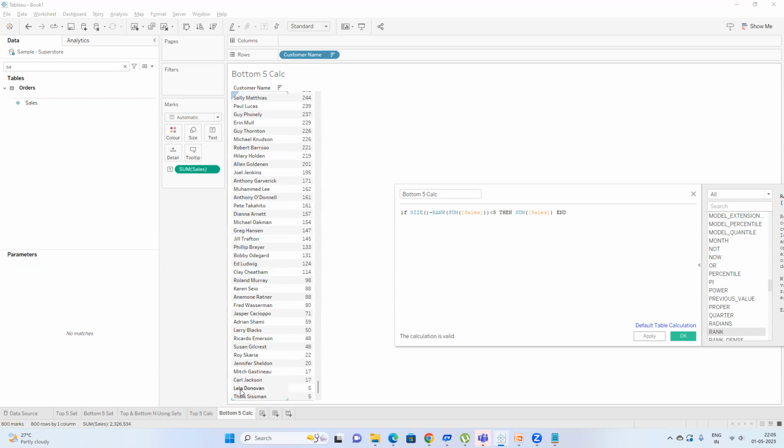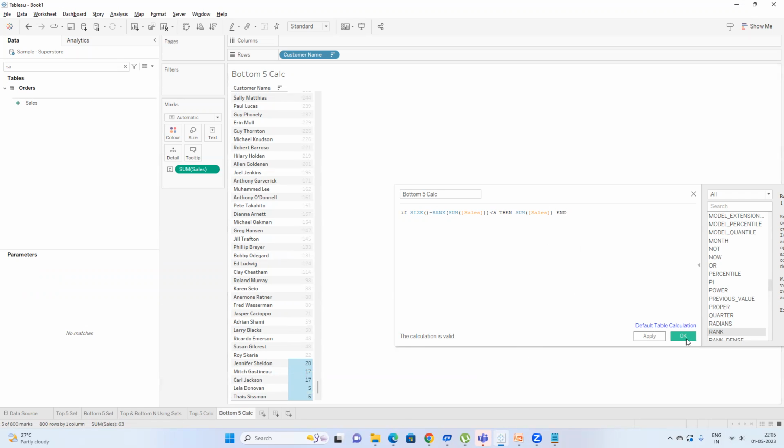And 800 minus 799 will be 1, so you will get the record. Likewise, till the fifth one, 800 minus 796, which will be 4. So you'll get values till the last 5 values.